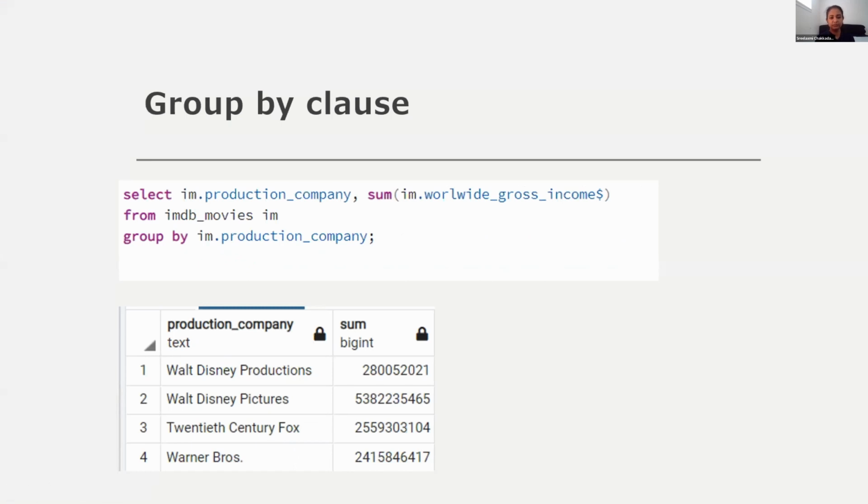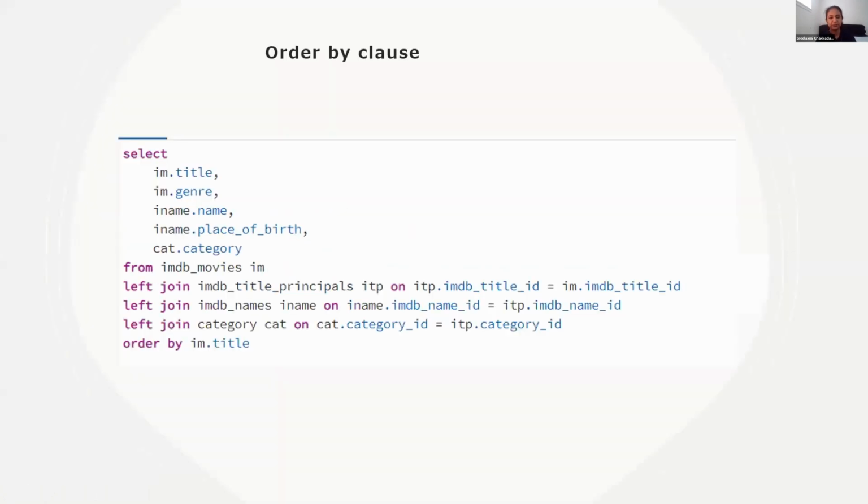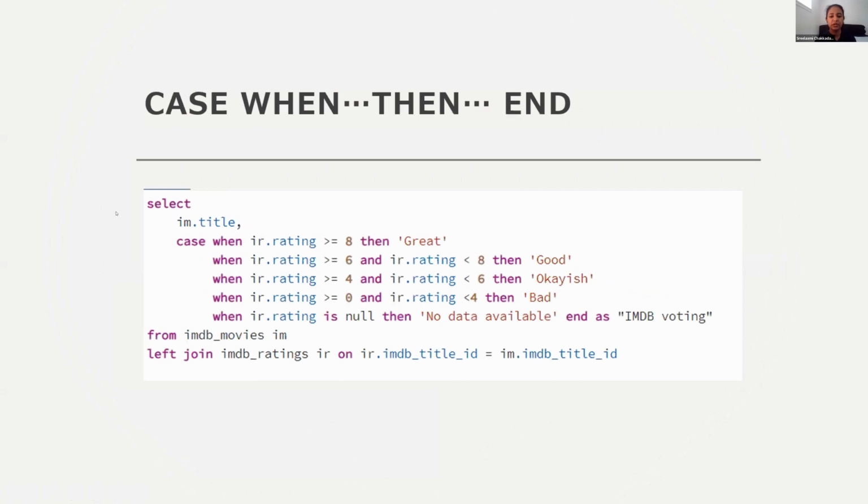These are some of the things that we ran now. The having clause is very important when you are using an aggregate function. Order by clause is very simple. If you want to order your output based on any of the columns, you can use an order by clause.